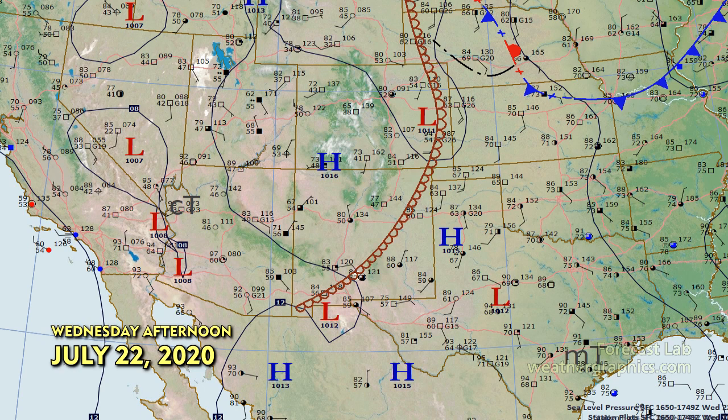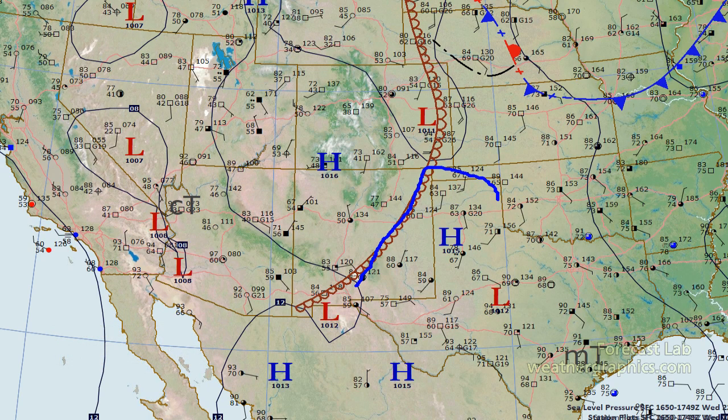There's the conditions across the southwestern U.S. this afternoon. I was really surprised to see a lot of that tropical air making it into New Mexico. Look at those 60s, all the way through Roswell and even all the way to El Paso, where we've got a 59-degree dew point. So obviously that's tropical air that has infiltrated the high plains and into the southern Rockies.